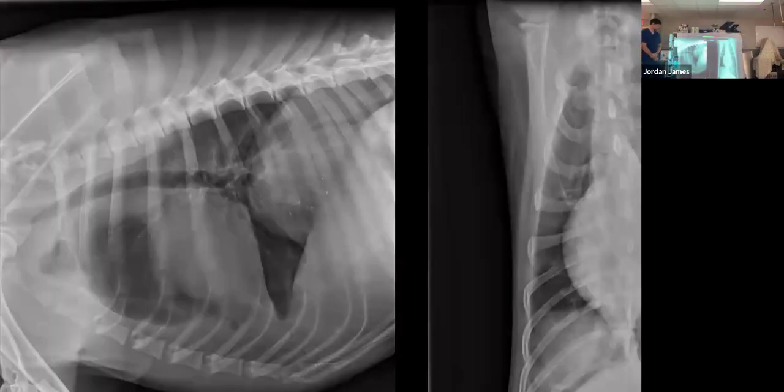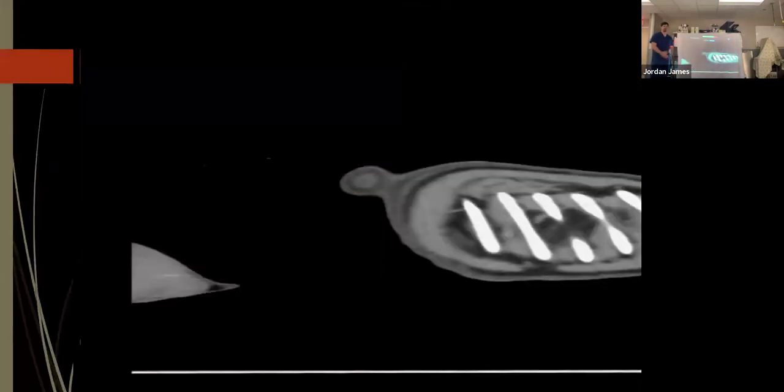So on these X-rays, as best as you can see them, the best thing to note is on that lateral X-ray, you can see where that diaphragm should end, and you can see there's this nice big shadowing structure that's taking up a majority of the lung field. That's going to be a strong indication that there's likely a hernia there. On the VD, it's not as apparent, so they're not the greatest. This probably came from an RDVM or something, but you can even tell on the lateral X-ray that we've got some good view of what you suspect to be a diaphragmatic hernia.